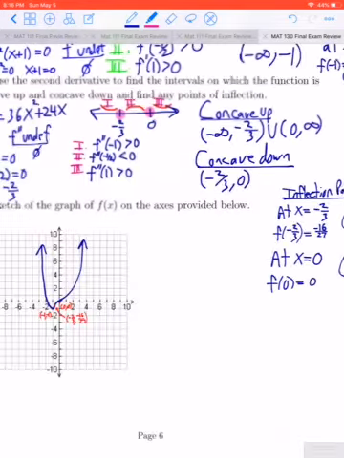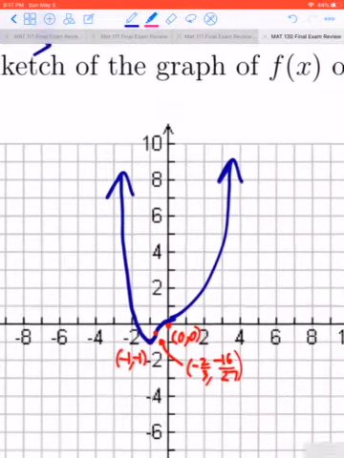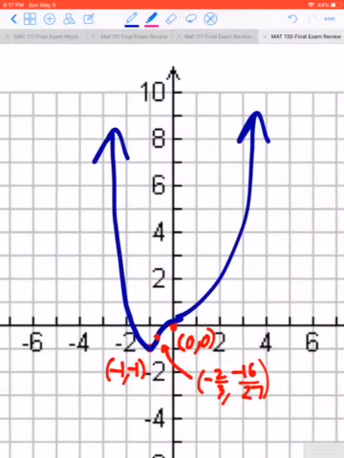And if we put it all together, this is what the overall graph should look like. You first begin by plotting your points. You then account for where the function is increasing and decreasing, and making sure that as you draw it, you also have your inflection points, and make sure you're drawing it with the proper concavity. But this would be the graph of our function f of x.